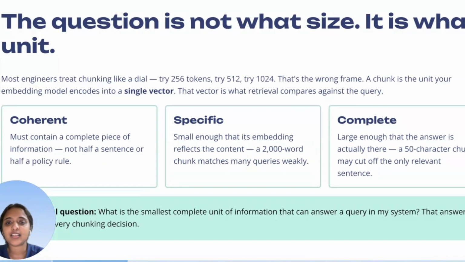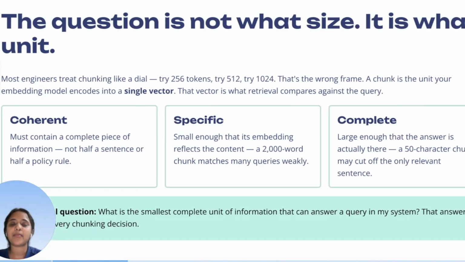So usually while chunking, a naive way is to do it based on number of tokens, say 256 tokens. Then if it doesn't work, try 512. If not, then 1024. So it's not the most accurate way of doing things. We need to decide our chunking strategy based on the problem that we're trying to solve.